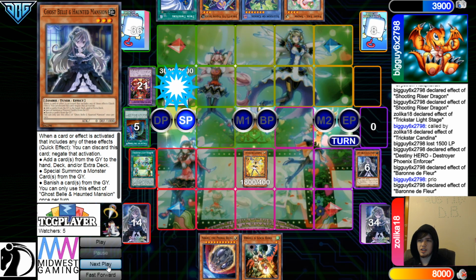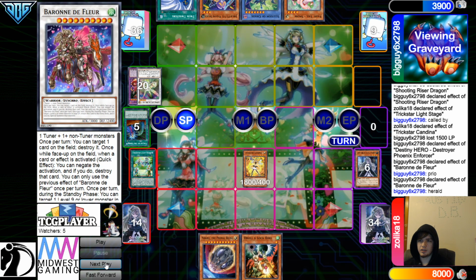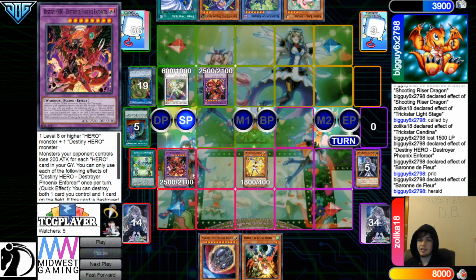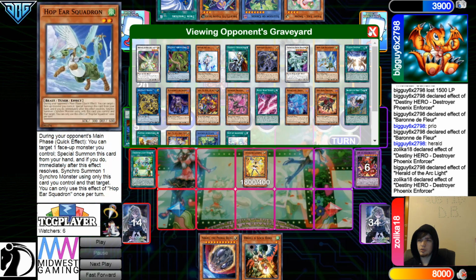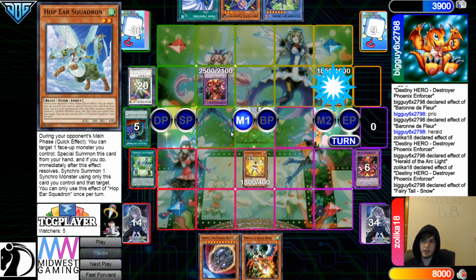Pass, draw Twin. Standby phase, Fluor to tag out, and Herald of Arclight. And then their Enforcer comes out. Enforcer, effect to pop. Chain Herald of Arclight to negate. They've already gone through 2 illusions, so they don't have a search target. And then go main phase.